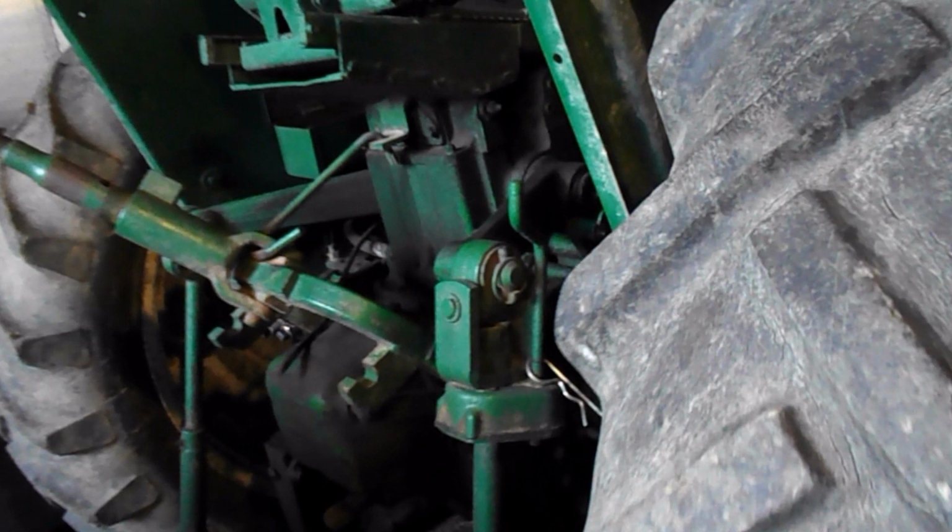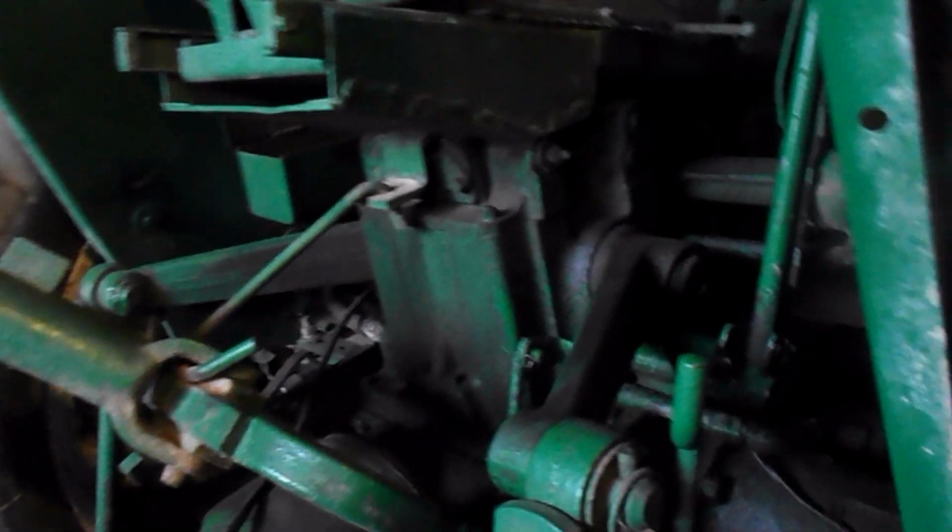I got the lever put back on and welded, but something's not right in the clutch, I can tell you that. Something's not right, because it's not disengaging, it's not breaking over or disengaging. So something's not right, so I got to take that apart. Clutch housing off of it. Yay.